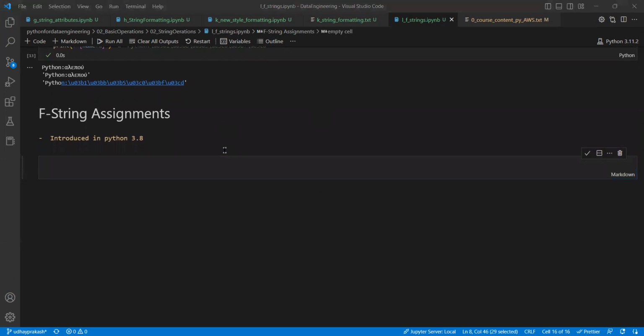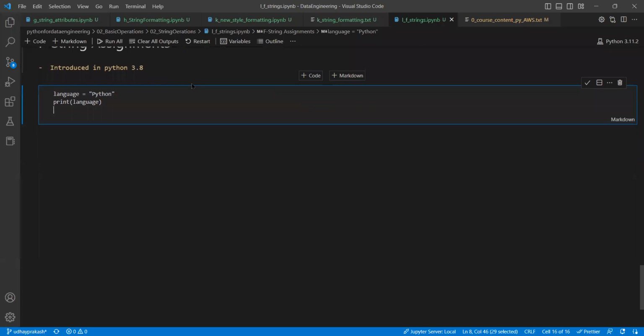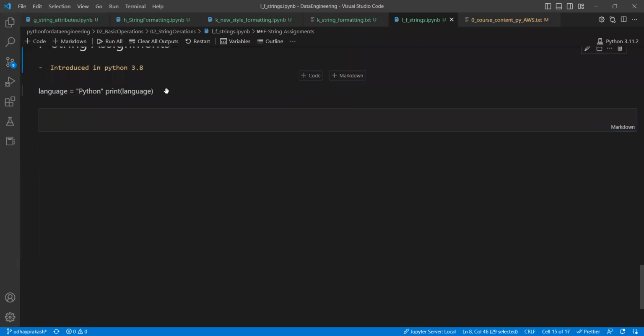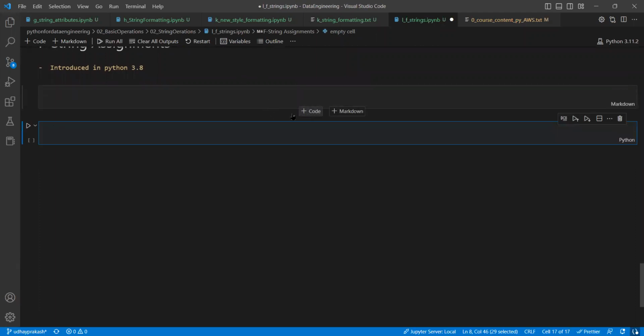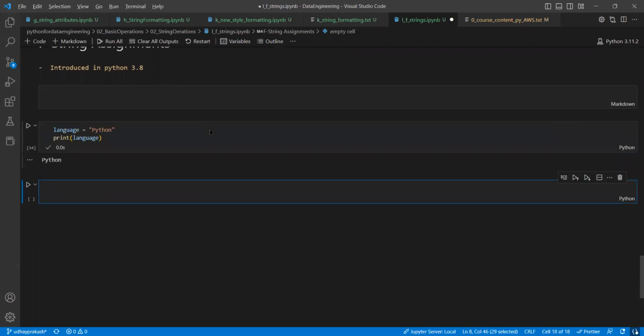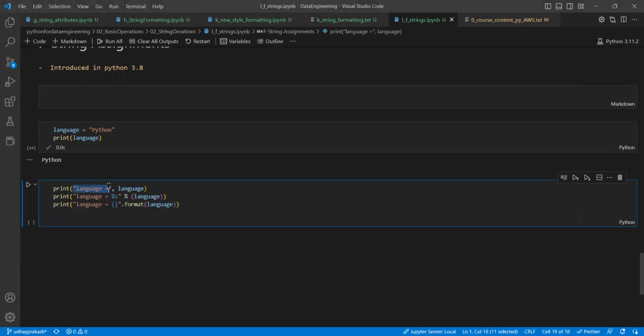What is the difference, sir? Generally, the most common thing we do is create a variable and print the variable. Anytime you have any variable, you just use it and print it. For you to understand which variable is coming from where, the most common way is to print it like language equal to language, in general.